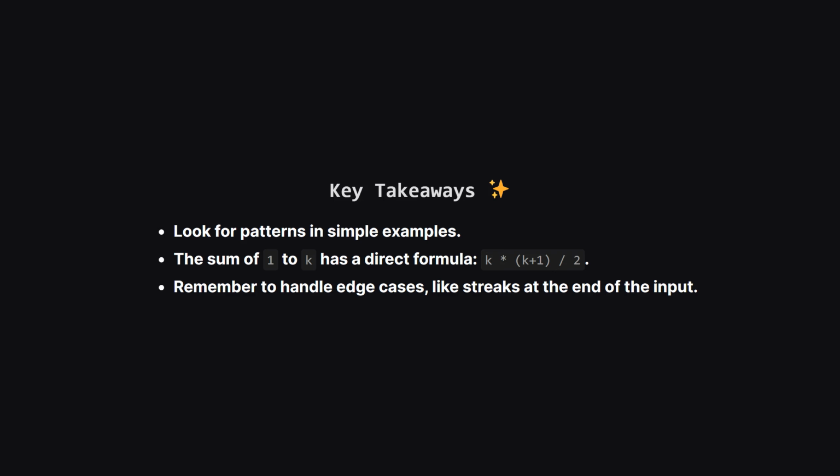So let's wrap it up. The big takeaway here is to always start with small examples and look for a pattern. That pattern of triangular numbers led us to a simple mathematical formula, which made the solution way more efficient than trying to count every single substring manually. And as always, don't forget about those edge cases, like a string that ends with the pattern you're looking for.